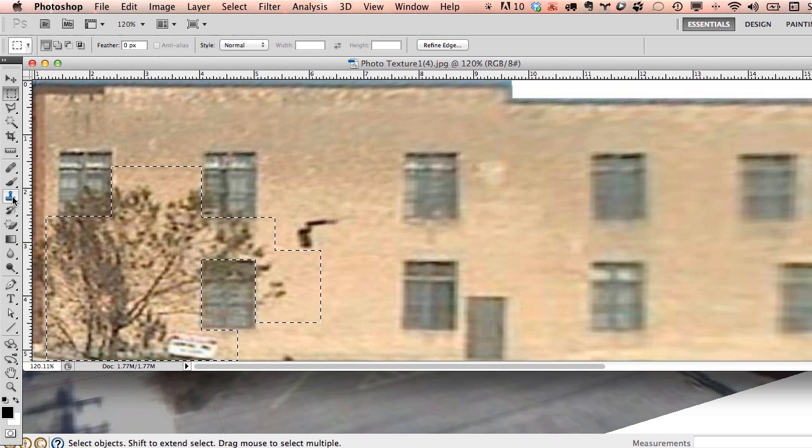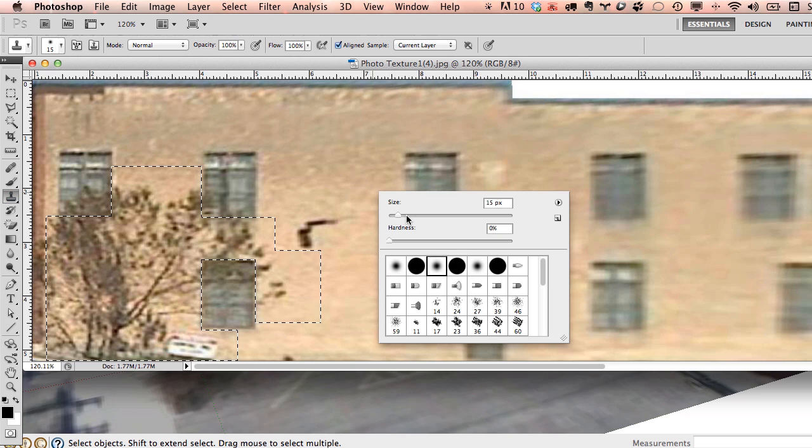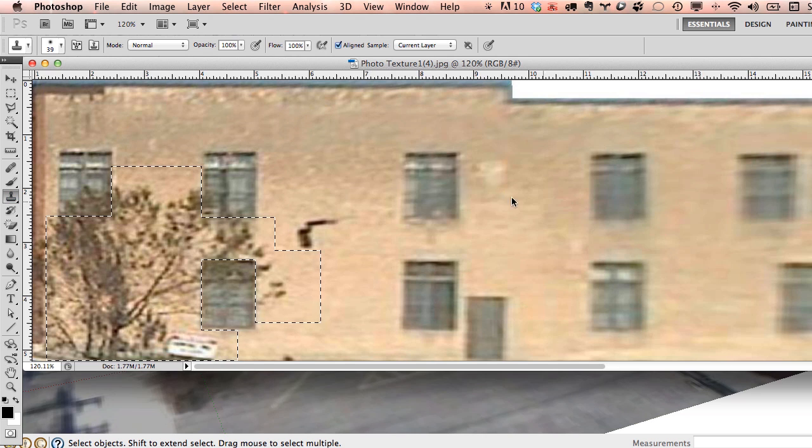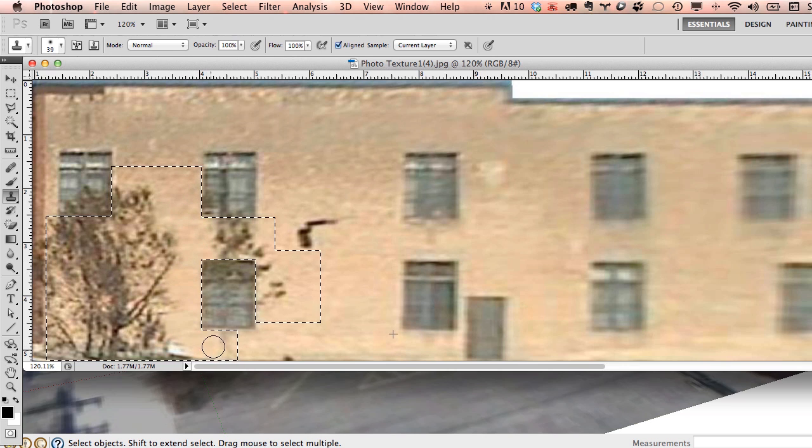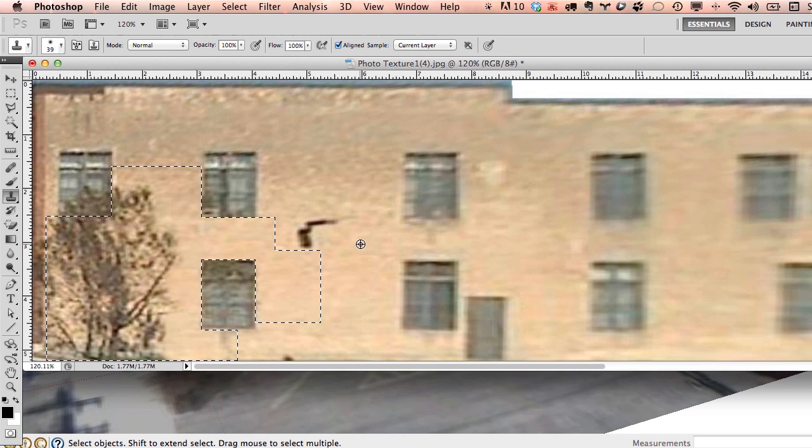So now if I use the clone tool, I'll make my brush larger and I'll sample an area kind of up here. It only draws in that area that I've quickly selected. So, you know, there's all kinds of ways to do a mask in Photoshop. This is a very quick one. It's a fundamental mask. It's not a real technical one.